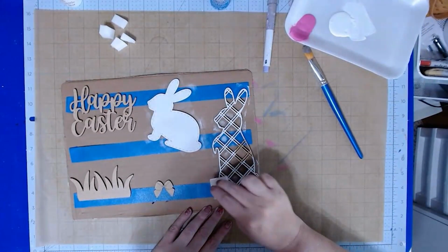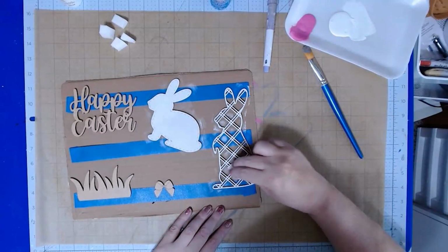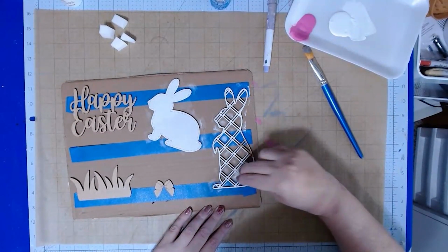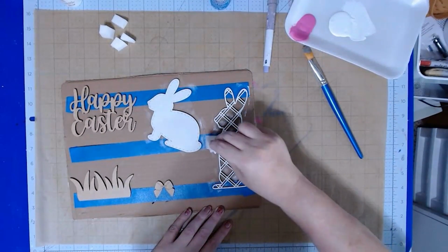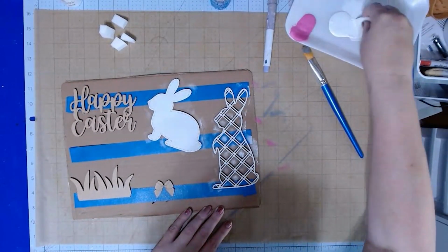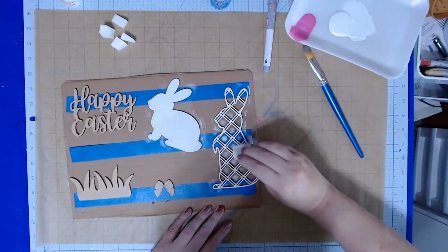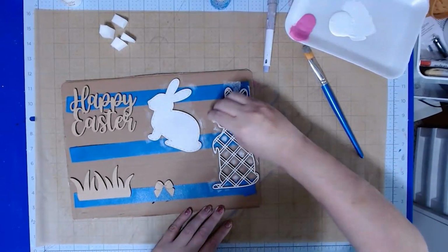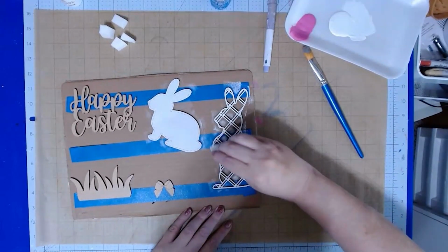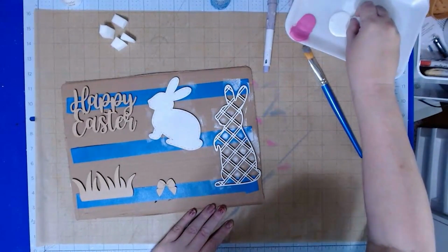if you took your sponges and cut them in half, you can just dip them in your pot if you have the project kit, those little pots, and then tap them out on your palette paper. Okay, so we'll get that one covered with our first coat. And again, keep your coats light. It's better to keep light coats and have to do multiple coats than to try to do one thick coat.